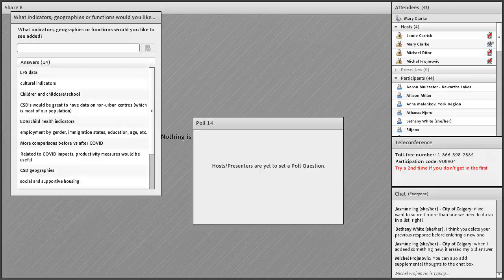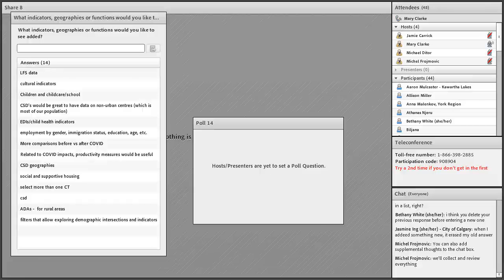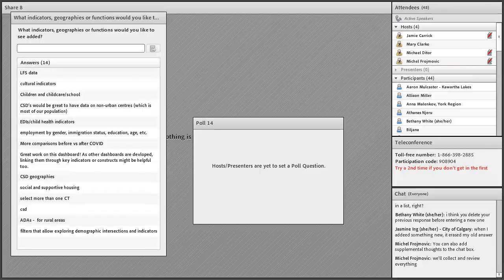Okay, so if you want to add multiple comments, you just need to redo your answer and write it all in one time. We'll learn as we go how to use these poll questions.